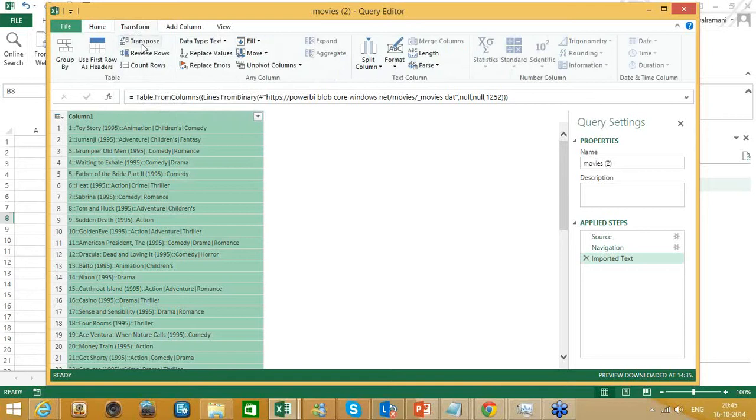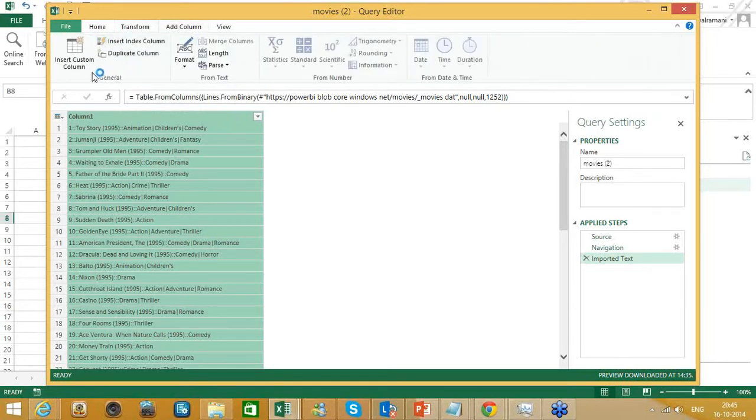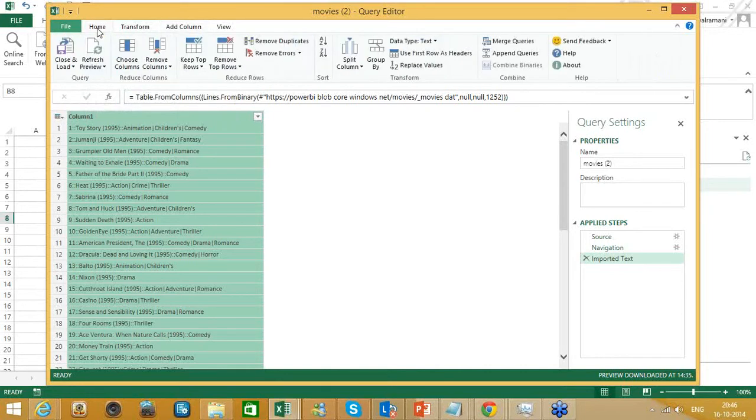We can reverse the rows and columns, transpose the data, change the data type, add a column, duplicate a column, create a custom column, and insert an index column. So you can see there are different transformations available. Let's start with how we can transform this data.